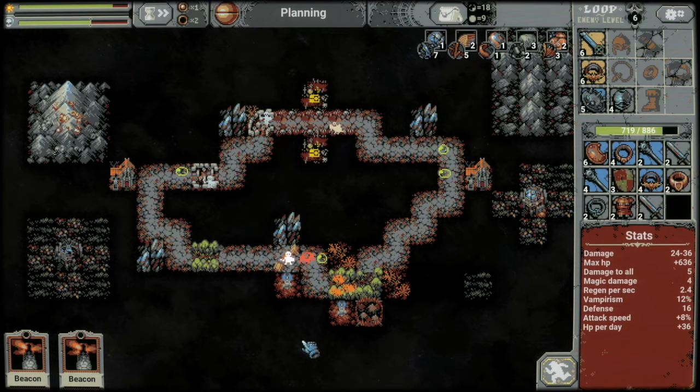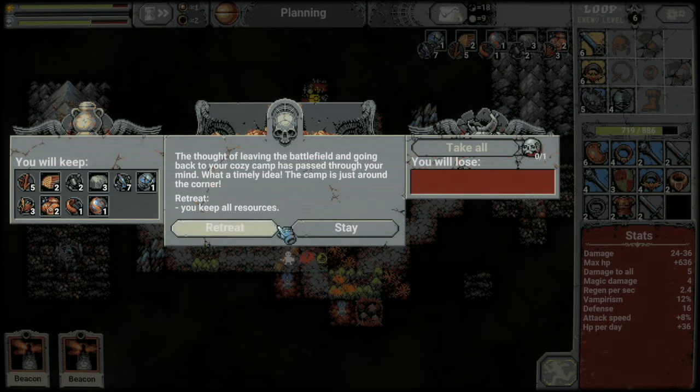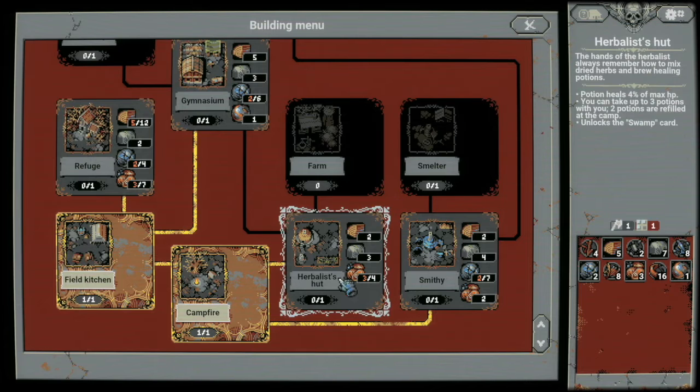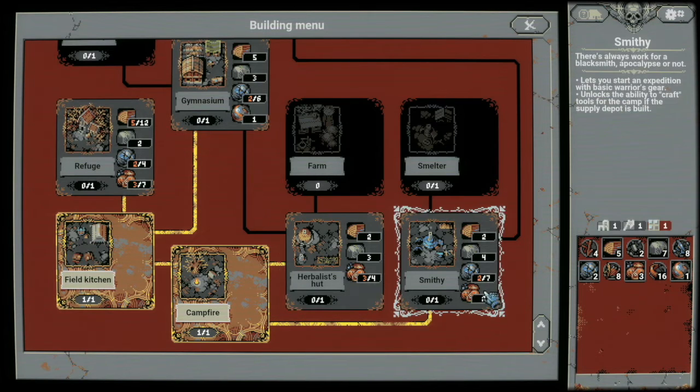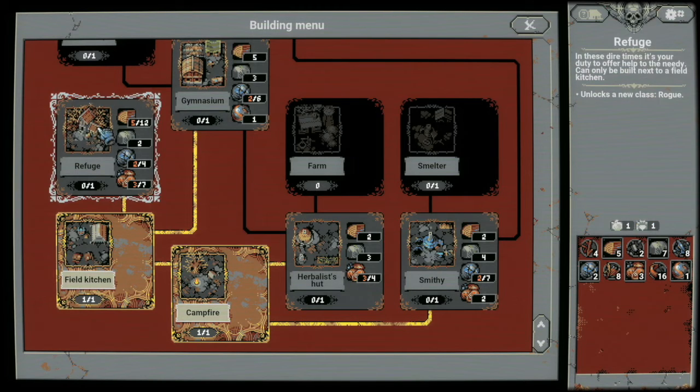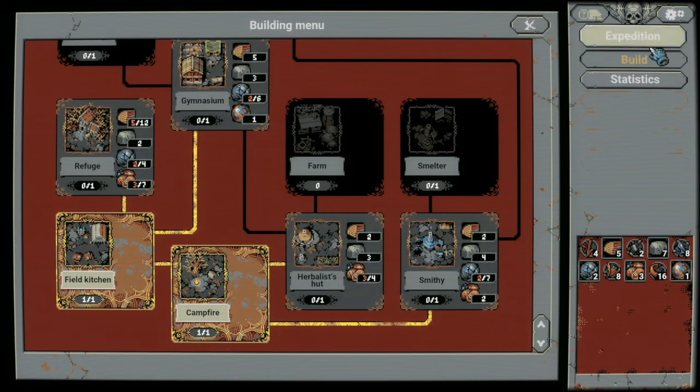Honestly, I don't know what this thing is. I'm retreating. You keep all resources. Yeah, we worked hard for this stuff. So we're almost there. We could do another run, just enough to try to get this. Yeah, too bad there's no marketplace or something. So let's head back.